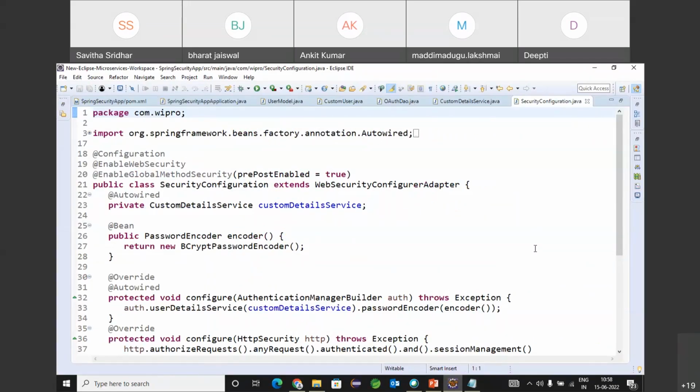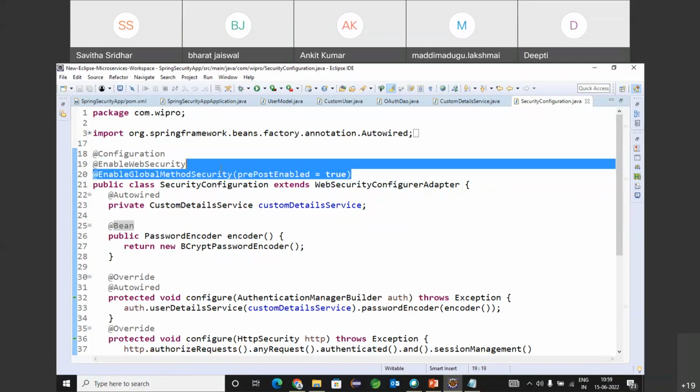So you can see this is a typical configuration class. I've also used one annotation called EnableWebSecurity so that your app enables web security. I can also use one annotation called EnableGlobalMethodSecurity, and I can say prePostEnabled. So if somebody has written pre and post kind of aspects or advices, will that security setting be enabled even for pre and post methods? Option is true. So that also I do.